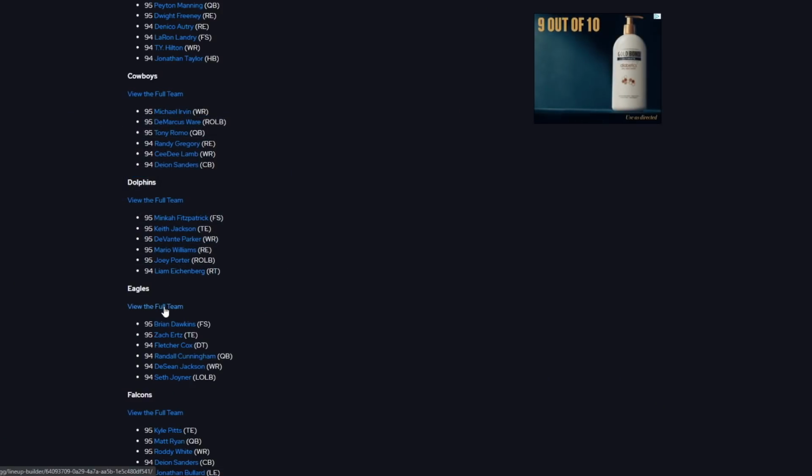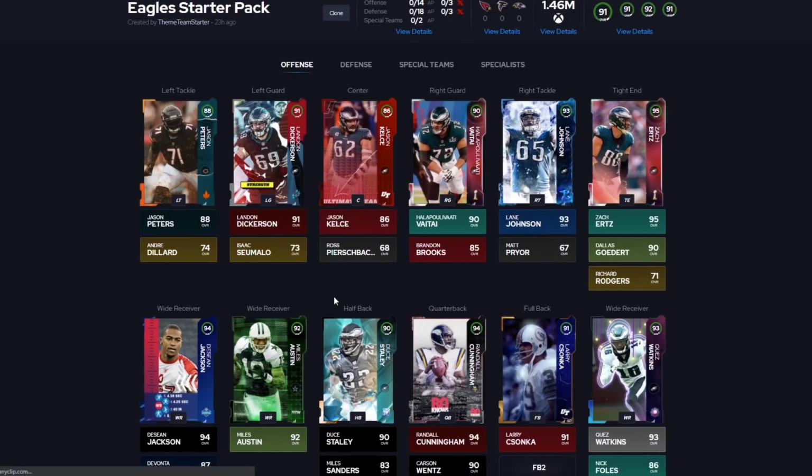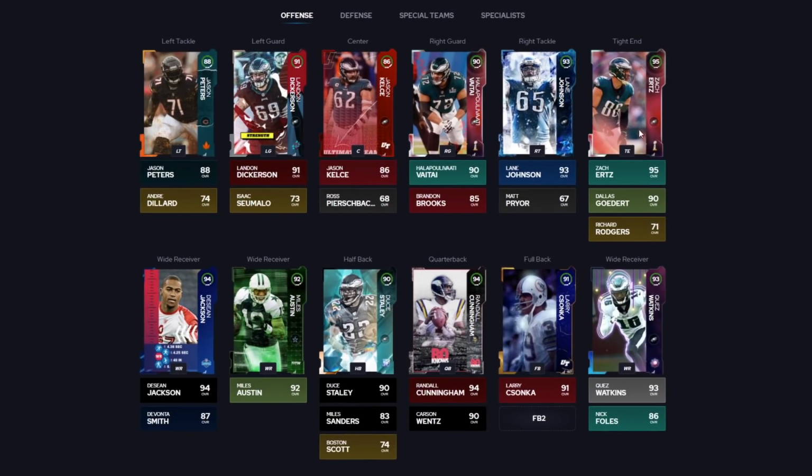Next up, Eagles. Okay, let's see what the Eagles got, man. Eagles team I feel like is always kind of sneaky. We got Randall Cunningham, who I really don't like that much. You get 95 Zach Ertz. Offensive line wise, you do get Lane Johnson. You're gonna get Jason Kelce. I'm not even gonna try to say his name. Landon Dickerson. You also get Miles Austin, Deuce Staley, who's definitely due for an upgrade soon. We haven't had a Deuce upgrade since this card, so he's definitely due.